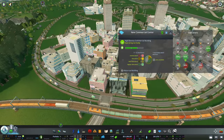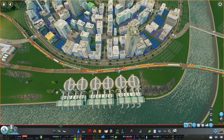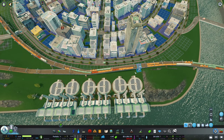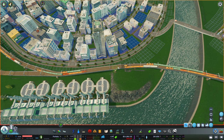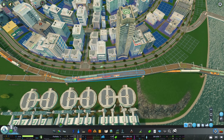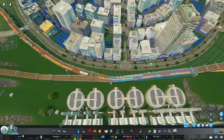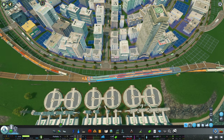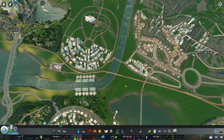Did you guys survive? Yeah, okay, so there's nothing to complain about really. I don't want you to move into the intersection — what if I move this up a little bit? You just need a little more space. This guy needs to go straight, just a tad. And I'm of course destroying the train track in the process, so we'll have to fix that. Now the node is far enough. So that was the sweet spot. Train maintenance — it's gonna be my downfall. Now I think I have to let this develop for a little bit.